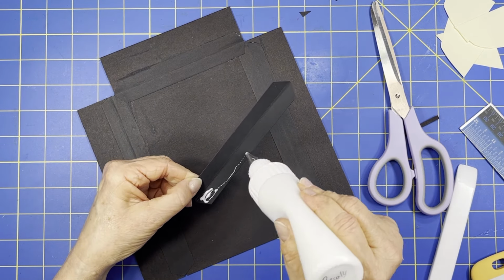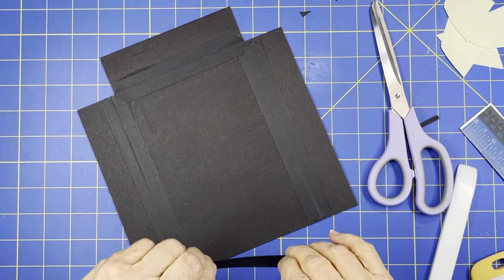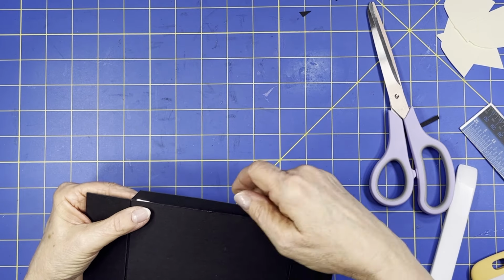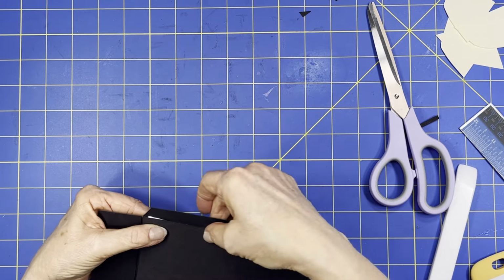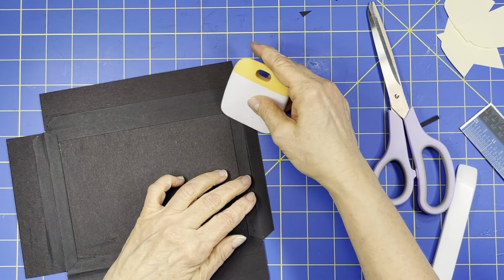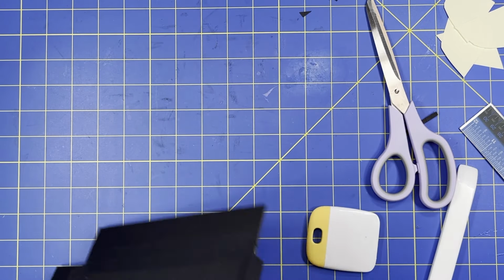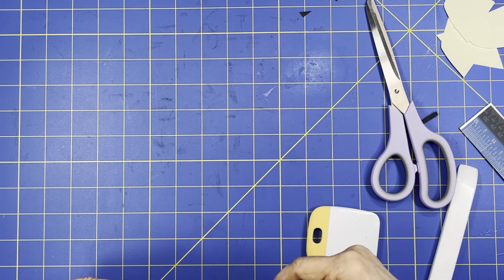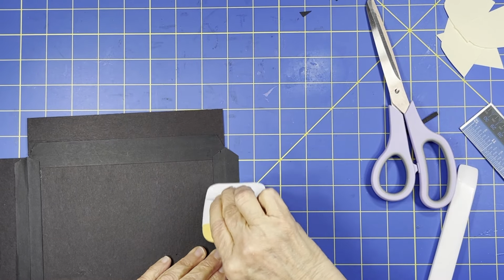Glue again. Right there. Beautiful. Well, all this black is not beautiful, but it's such a dark one to show on camera. It just slid on me. I have to move it back. Gotta kind of hold this down. The glue is slippery, so things tend to want to slide. I'm not holding it properly.